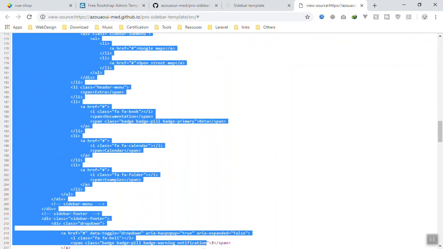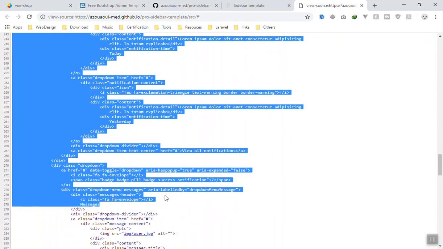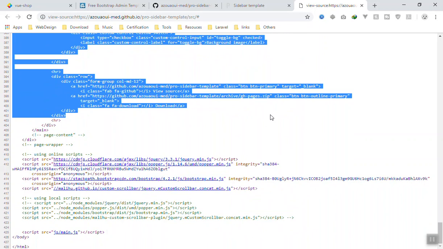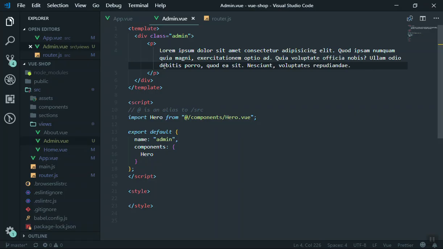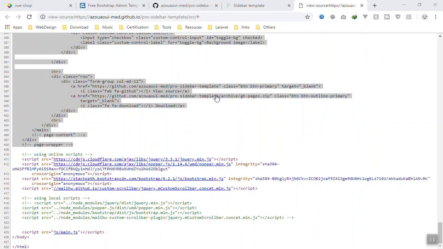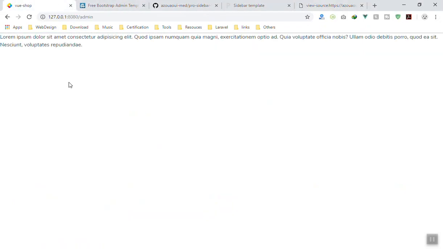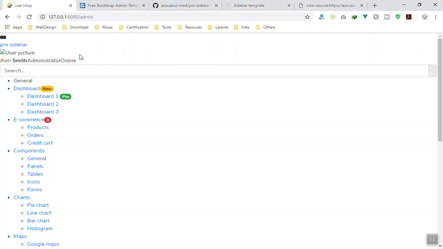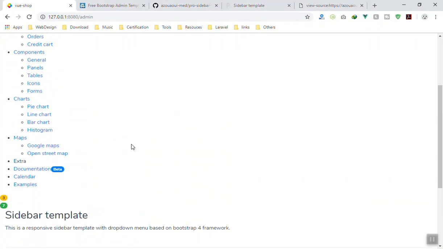So the video is going to get a little long, but of course you will learn a lot. If you don't want to watch, feel free to escape and copy the source code from GitHub. So I will copy this portion of the code, but you will learn a lot, of course, and I will put it here. And if I save it for now, coming to our application, let's see if it did compile. Yeah, it is compiling, and it might give us some error, but it didn't. So this is how we display it here.